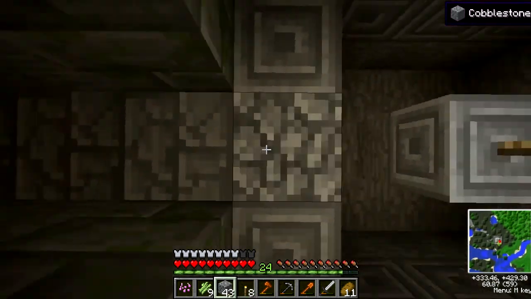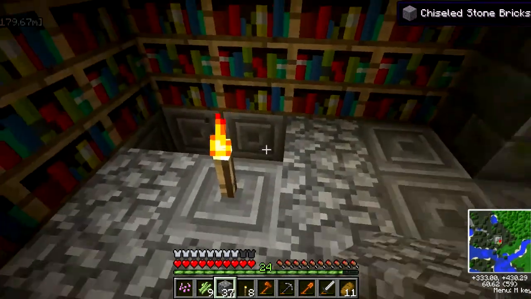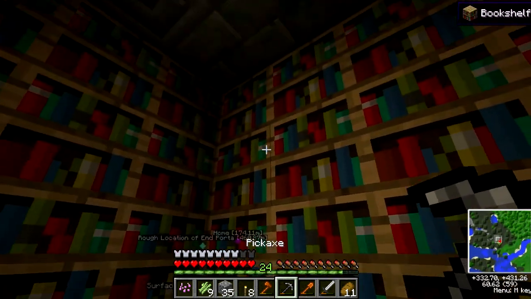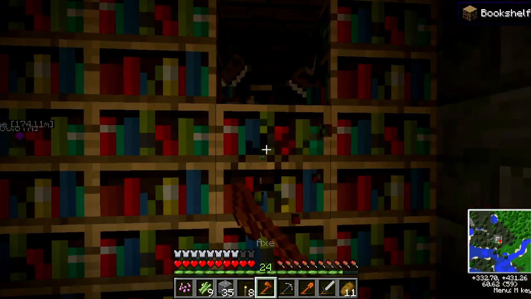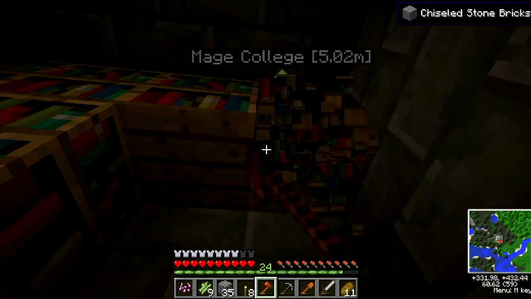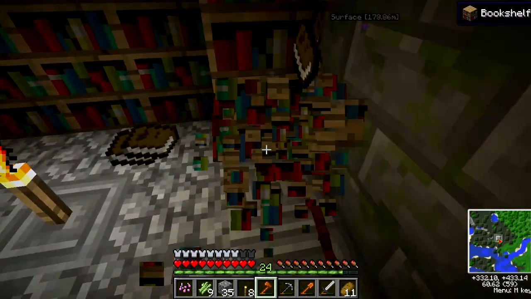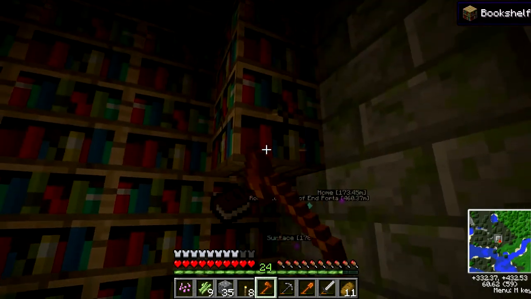Why am I failing at jumping? Okay. And it's to be safe. Just knock out the bookshelves. I'll hold on to the books and probably find a use for them.